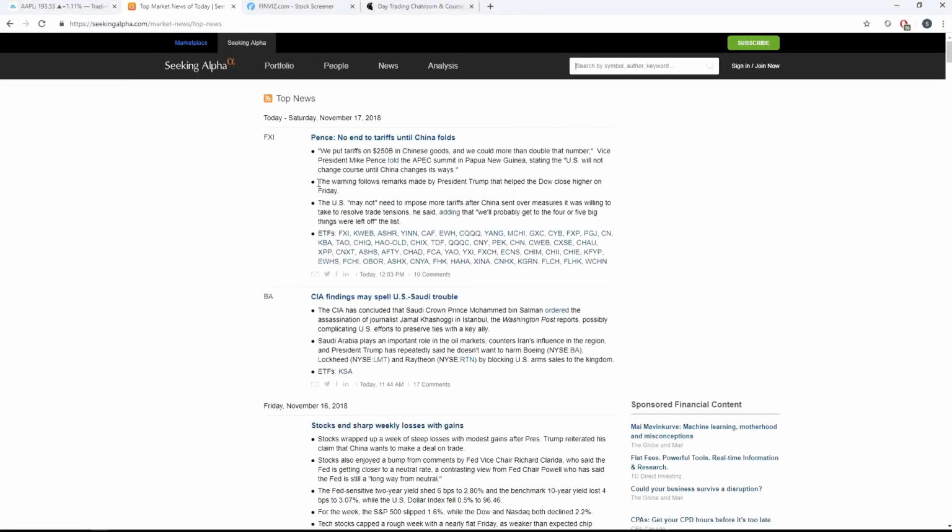Another thing that I'd be looking for is a basic news source to be looking at articles associated with PR or news that can be moving the stock up or down. And I like to use Seeking Alpha for a basic free source. There are a lot of paid newswires out there. Typically I'm using paid newswires during the day when I'm trading, but this is a great starting point.